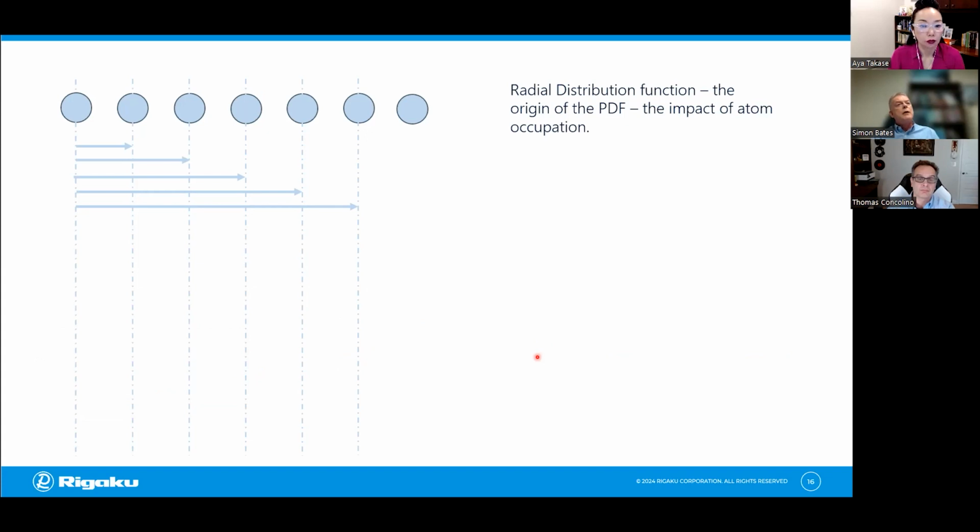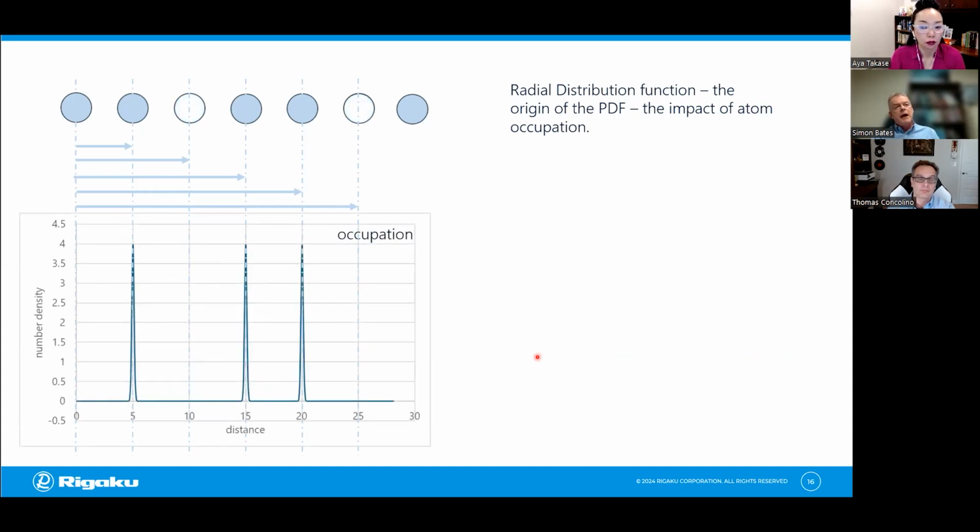And the final concept is that of occupation number, as I mentioned before. Now, for this cathode material to work, the lithium has to move out from the lattice, has to move out through the layers. As it does that, assuming this is lithium, for example, then the occupation of certain sites will go away eventually. Ultimately, they'll all go away. And as we do our radial distribution function, we notice that certain peaks are now going to be missing completely. They're just not going to be there.